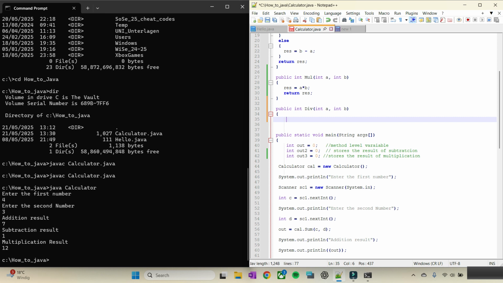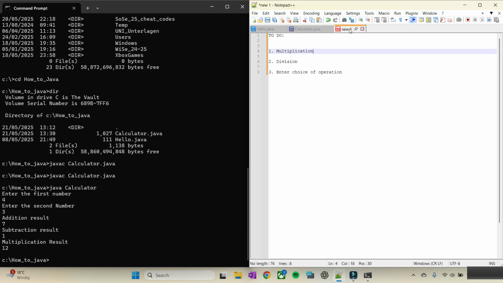That doesn't really make a difference, but if we are doing a divided by b, then we need to make sure that b is not equal to 0. If we try and divide by 0, we will get an error, so we need to avoid that.